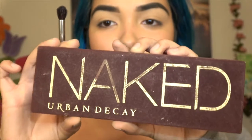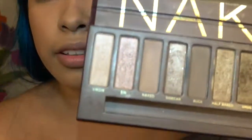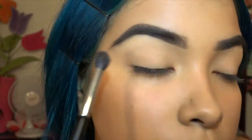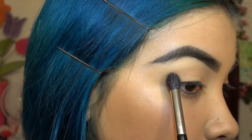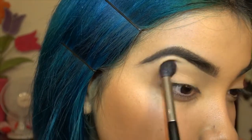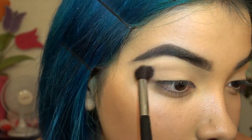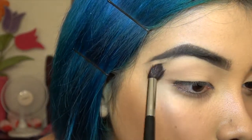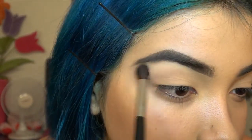And for my everyday look, I use this Naked palette. I go in with the color Naked. It's like a light brown. So we're just gonna go from here and then just zigzag up. Zigzag up. Kinda like just zigzag up. Do you see that? Zigzag up, stuff like that.